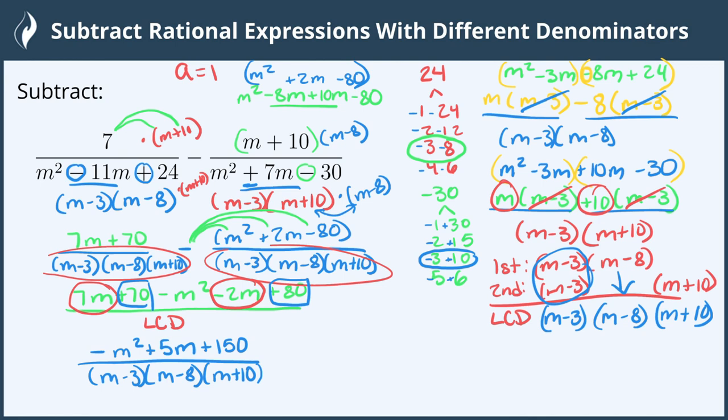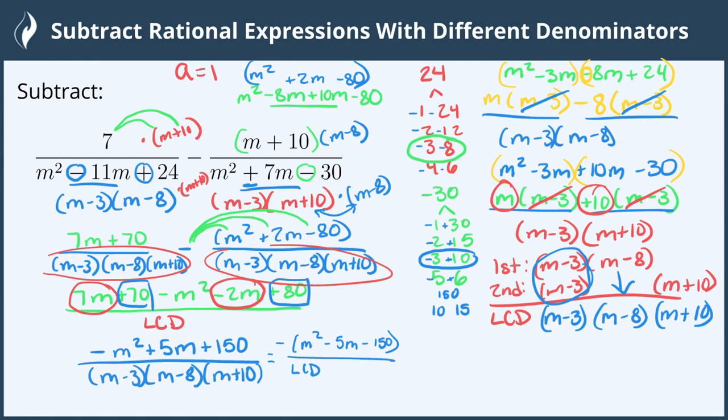So to factor our numerator, we need to factor out a negative. And so we have m squared minus 5m minus 150 over our lowest common denominator. We'll get back to that in a minute. Now let's factor our m squared minus 5m minus 150. This is in the form of a equals 1, so we just need to factor the 150. And because we're running out of room, I'm just going to give it to us that it's 10 and 15. 10 and 15 for our 150.